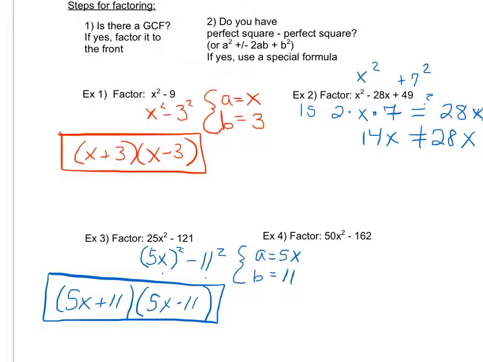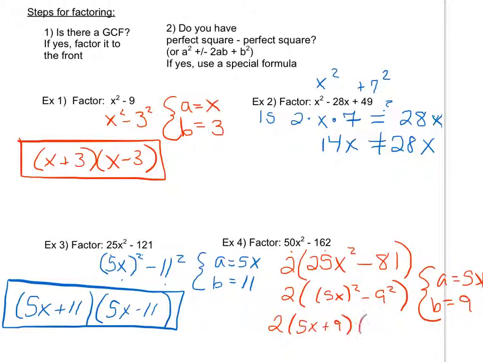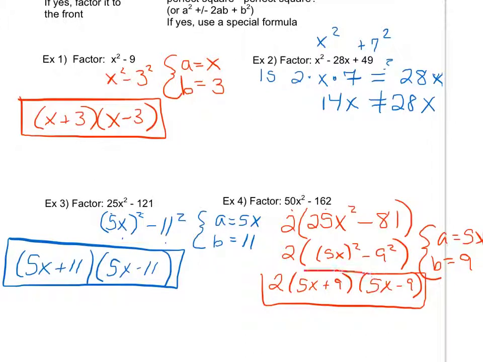And then finally, looking at my last example, example 4, again, I first asked myself, is there a GCF? I noticed that yes, I can divide both 50 and 162 by 2 since they're both even, so I'll start there. I'll put that out front. Please make sure you do not lose it. It doesn't just go away. 2 times 25x squared minus 81. From here, I can now ask myself, is it in the form perfect square minus perfect square? And I notice, yes, it is. This is the same thing as 2 times 5x squared minus 9 squared. Therefore, I have an a of 5x and a b of 9. And according to my formula, I'm going to go ahead and say that this inside piece here is going to become a plus b times a minus b. The 2 stays out front. So 2 times a plus b times a minus b, and I have successfully factored my original problem, and I am done.